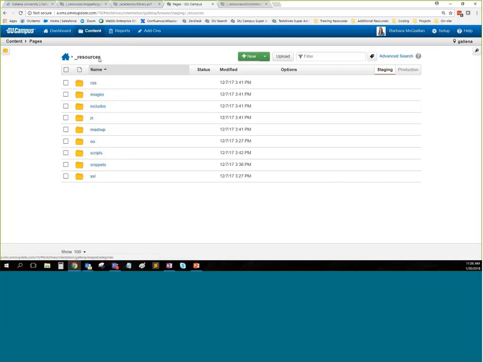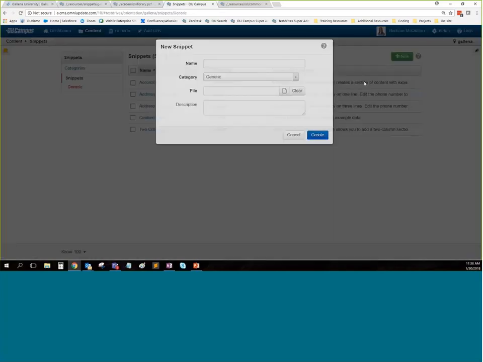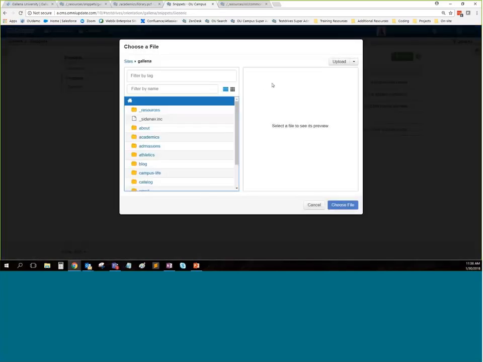So to do that, you go to Content Snippets, choose the category that you would like it to be in, hit plus new, and this is where you're dictating the file path. So it really can be anywhere inside your particular implementation for where your snippet files are located. If you move your snippets, you will need to update each and every one of these snippet files to make sure the path is correct. And you're also going to want to put your snippets somewhere where it's going to be protected from the rest of your organization, just to make sure no one accidentally finds themselves inside the snippets folder and, you know, deletes off all your accordions. That could be awkward.